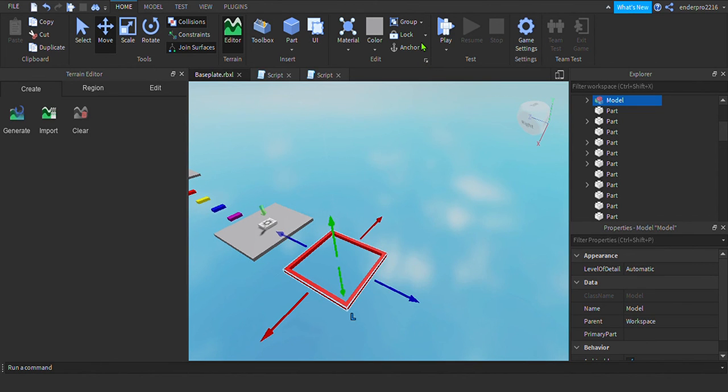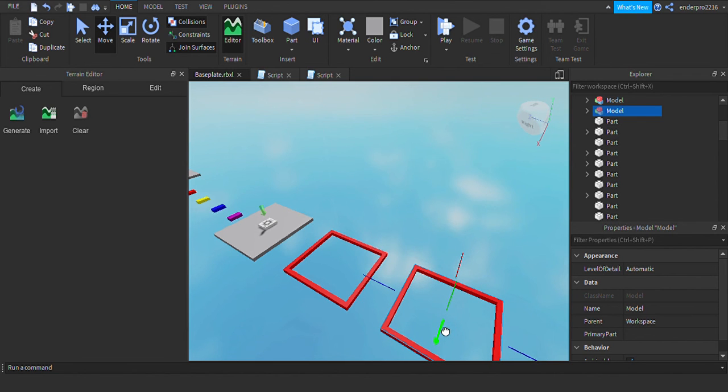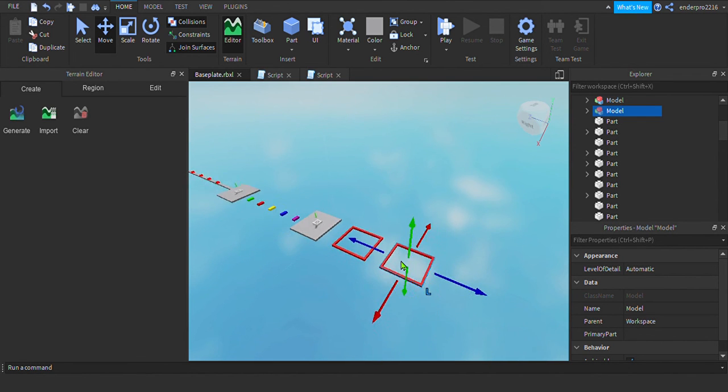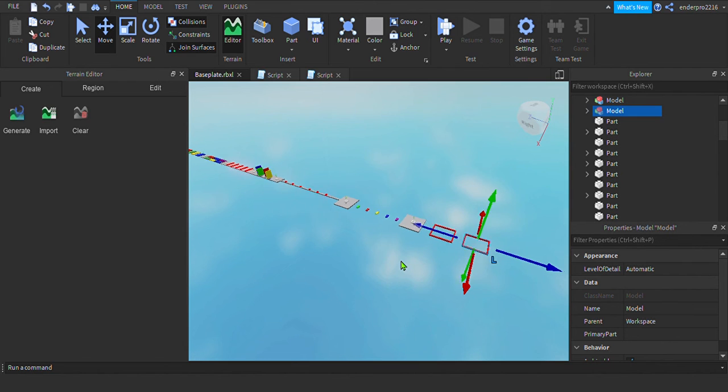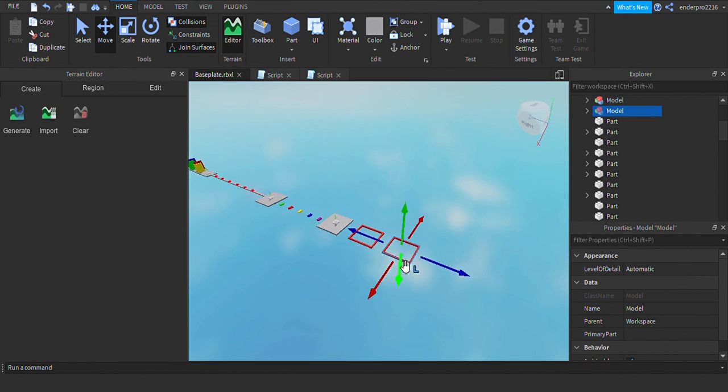And now you can just duplicate it, but you can't change the color. That's weird. That's stupid. Whatever. Just put it at a good enough distance apart. Bring it down. And we just do this over and over again. Grouping actually makes this a lot easier, so yeah.